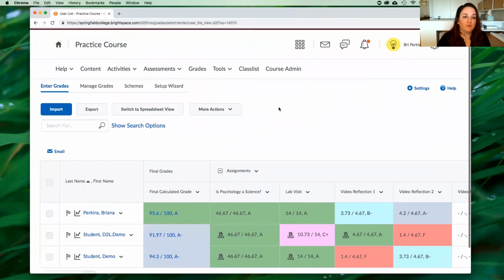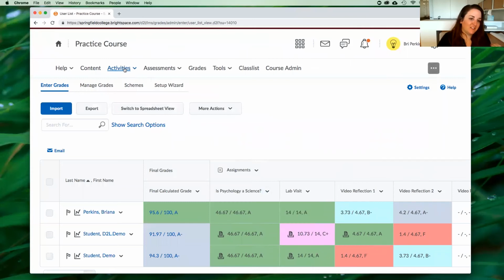So the other way of grading is underneath the activity itself. And this is actually what a lot of our trainings had focused on, because this is what we encouraged people to do previously. So grading from within the gradebook gives you that macro view. If I want to get more in detail with assignments, I find this to be a little bit of a richer experience because I feel more immersed into the assignment itself. You're grading from within the assignment.